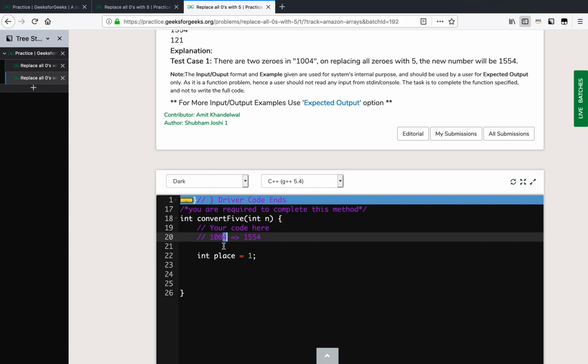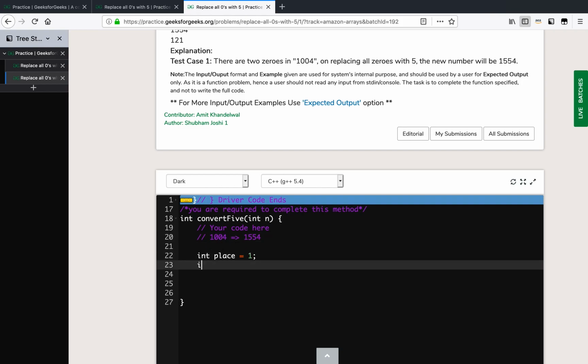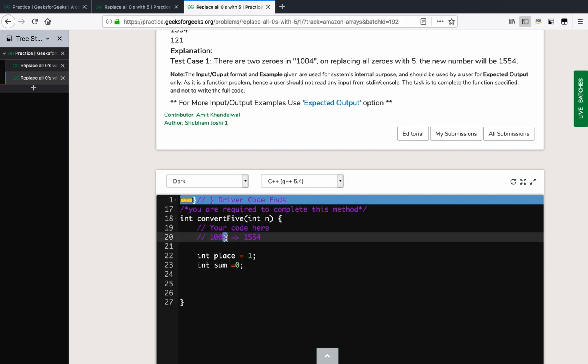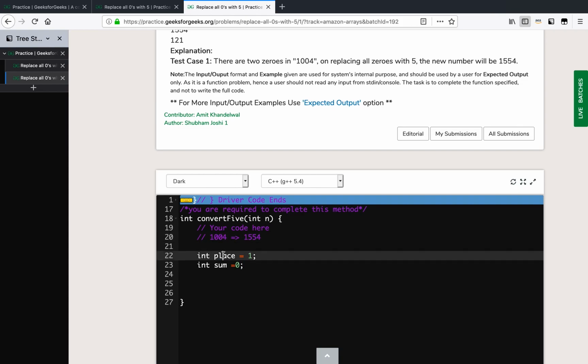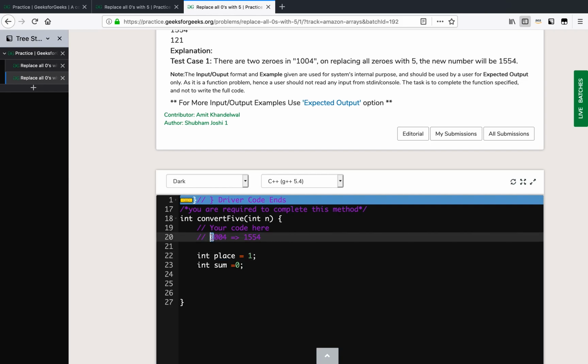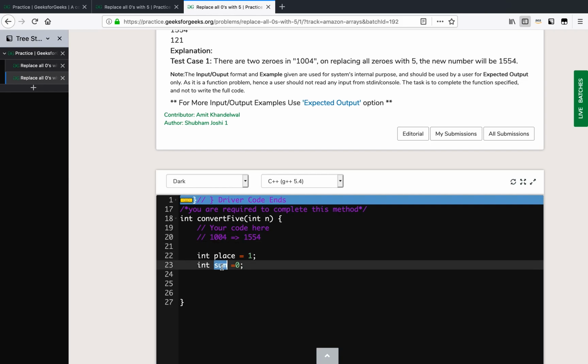If it is not, I'm just going to leave it as it is. At the end let me return sum. For example, I'm going to add 4 into 1, then 5 into 10, then 5 into 100, and then 1 into 1000. That will be my final number.